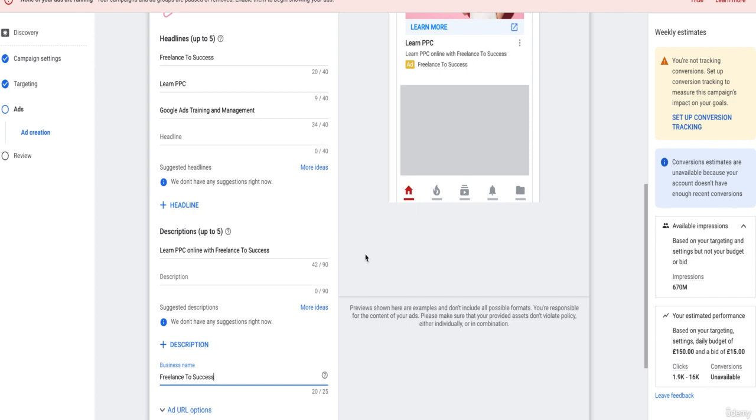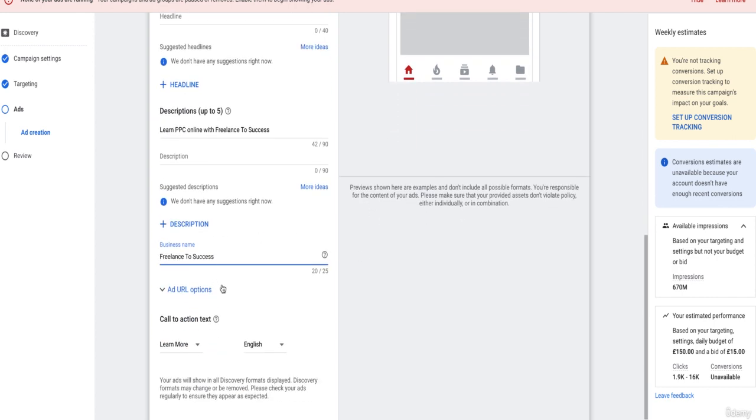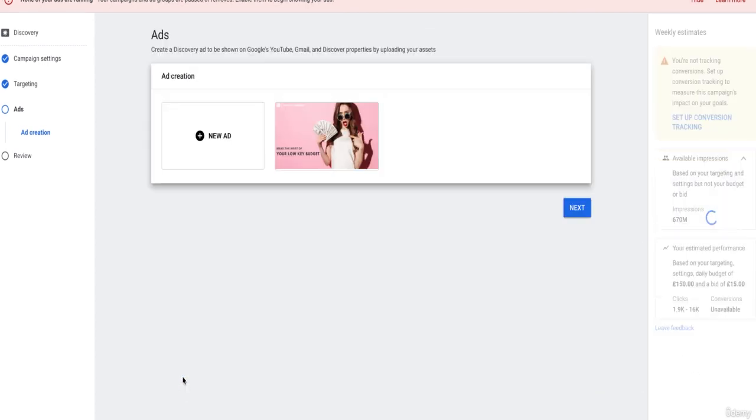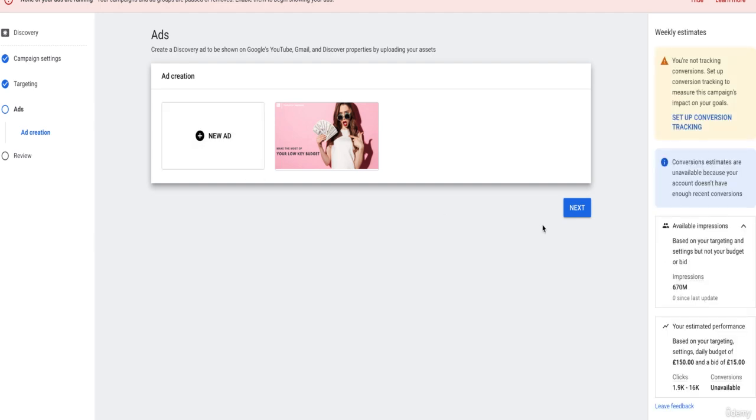What I would say is try to include 5 different types of headlines. So rather than keeping them quite similar, try to think of different USPs about your business or different calls to action, etc., that you want to include in your headlines, and mix and match those. And same with your description, try to put in as much information as possible about your business that's relevant to your users, to give them a reason to actually be engaged with your content. So once you've done that, you can create your ad. Done. You can add another one if you want to, but for the purpose of the training session, we'll just continue on from this.